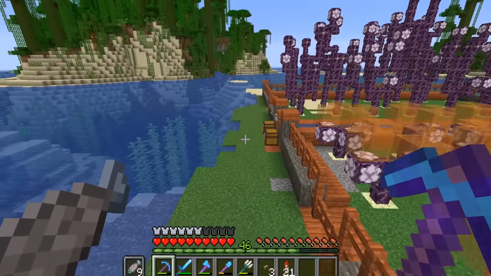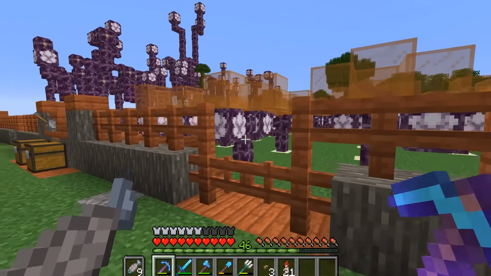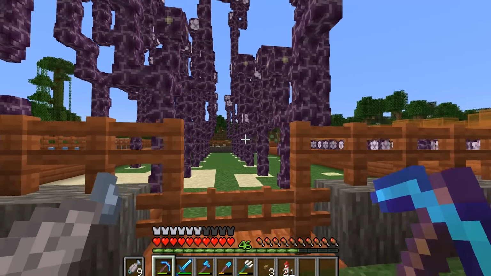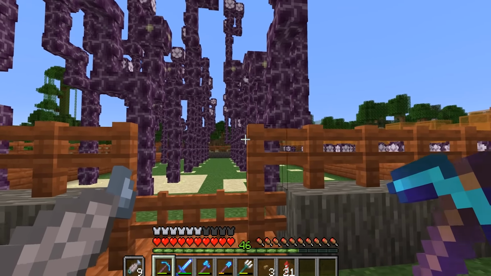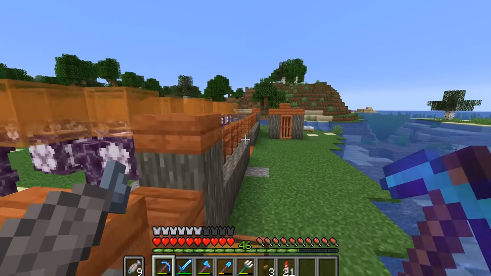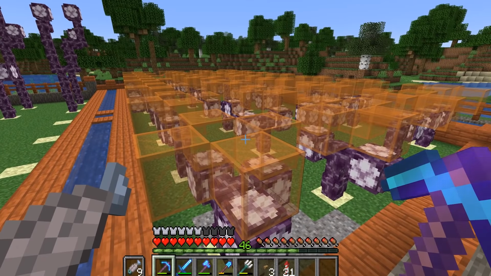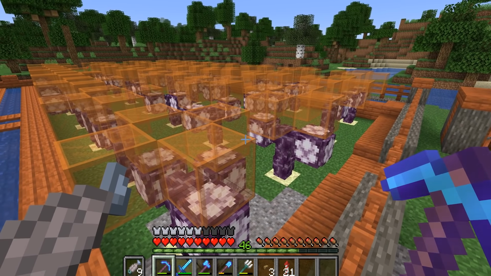It is episode 60 and today we are starting things off outside the chorus plant farm that we built in the previous episode of Hermitcraft. Now, as you guys know, this thing, it was a fun project. It was a cool project to work on. It was something away from the base and we used a fairly old school design. Now, it does kind of work.